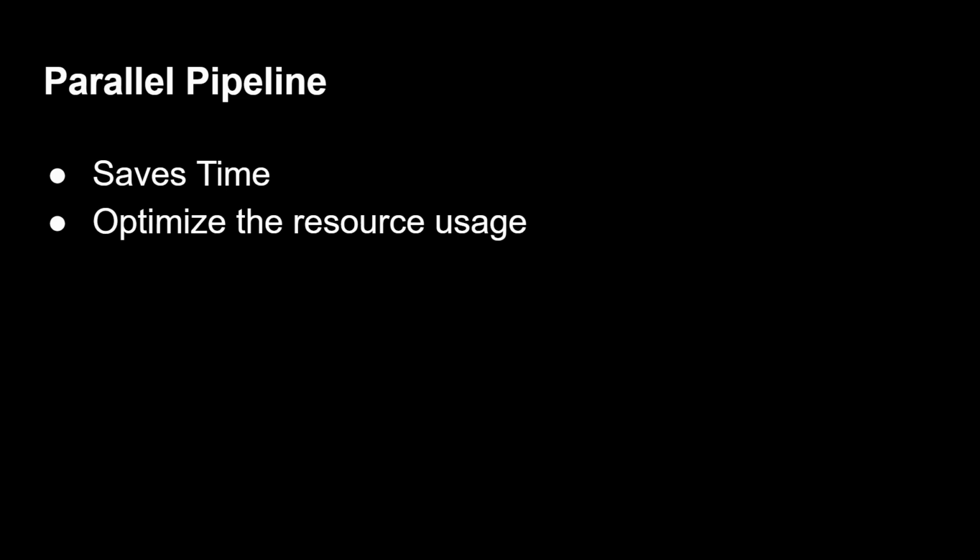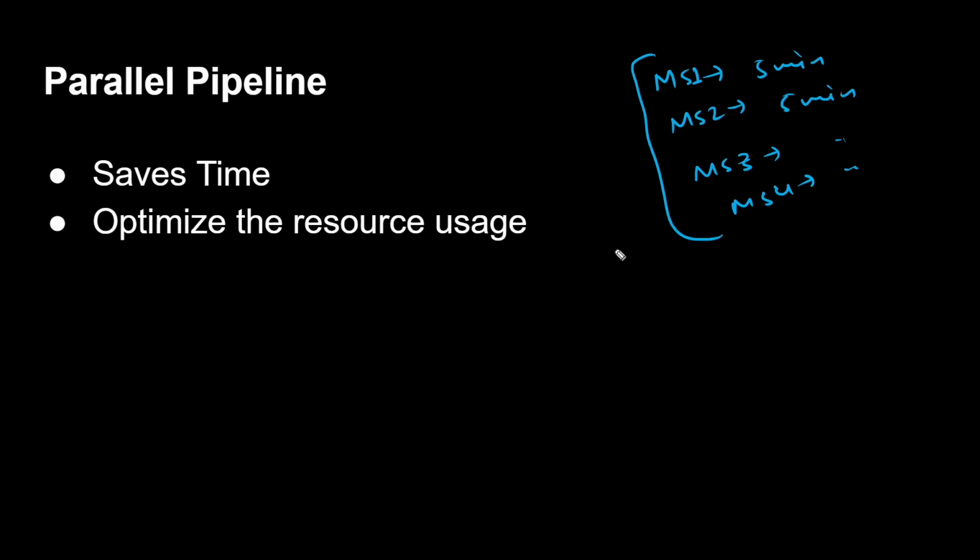So let's say you have two stages. You're working with a microservice application. One of the microservices is taking, let's say, 5 minutes to build. So you have microservice one, which is taking 5 minutes to build, like a Docker build or whatever complication there is. The other one is microservice 2, also taking 5 minutes. I'm adding some more, microservice 3 and 4, each taking 5 minutes. So technically, if you go with a sequential order, one by one with all the build process, it will take 5 into 4, around 20 minutes to get it done.